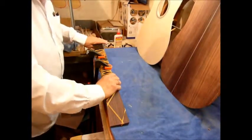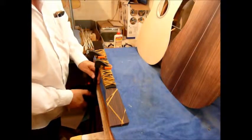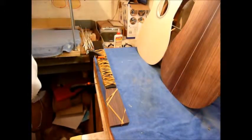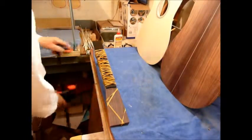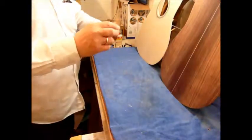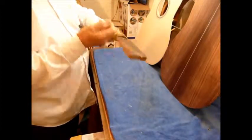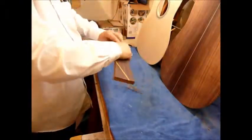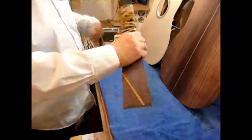Okay, this has been sitting for about 24 hours now, so the glue should have gone off okay. I'll take the clamps off. I'm going to take the rubber bands off. I don't remember which order we put them on. Always seems easy though. It is.